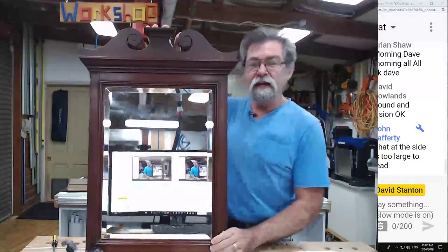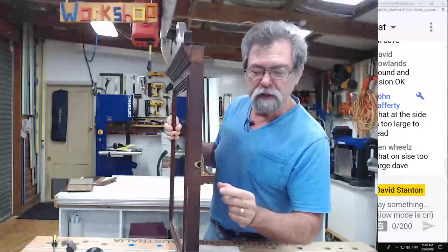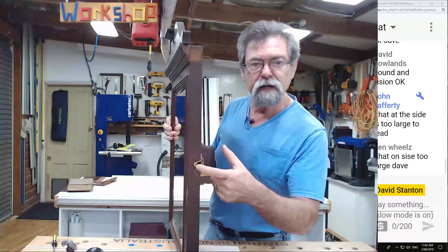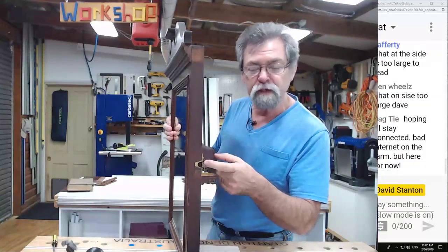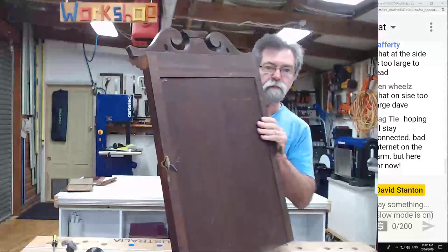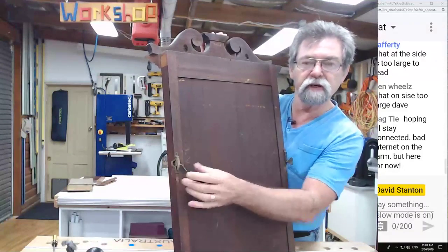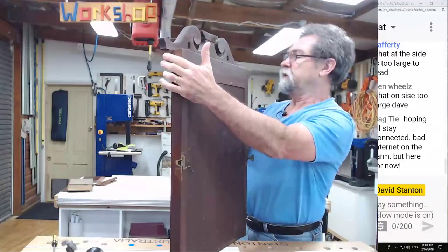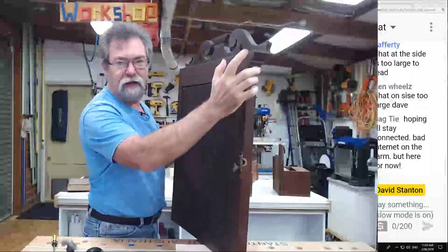I'm still waffling. Okay, so what I want to do is, you'll notice on the side here, we've got these. Now, these are old brass mirror supports, and I need to be able to find those things. I haven't got them. They're on the M4 somewhere, probably been picked up by a street sweeper. So if anyone knows where I can get those, and I can show you a little bit more on the back, where I can get a set of the lugs that I've got to put in the uprights to support this mirror. And you'll notice also, there's a bit missing here. I've got it. I found that part. So it's going to look like that at that end.